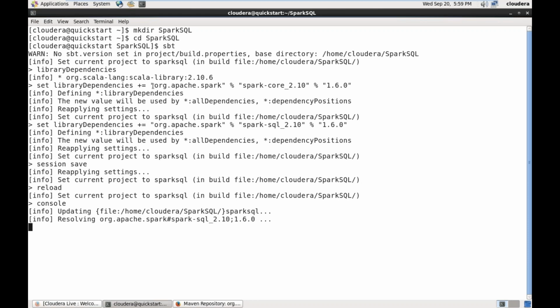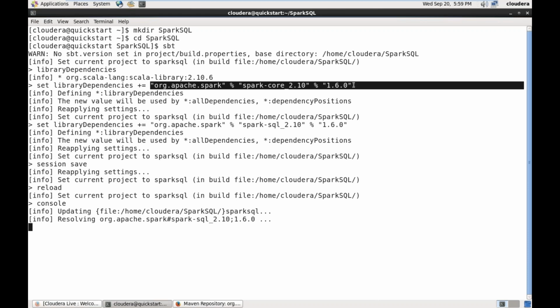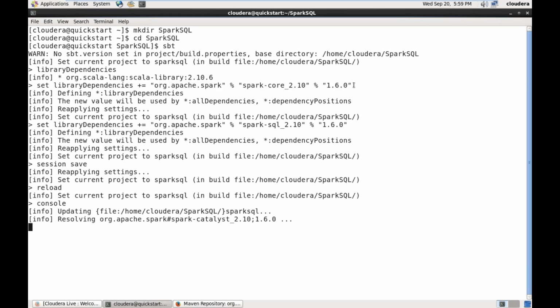Already we have used this core dependency in yesterday's class. So the jar files required for the Spark core library were already downloaded yesterday from the central repository, but we did not use Spark SQL. Now all the jar files for Spark SQL will be downloaded from the central repository. Let us see how it is going to work.